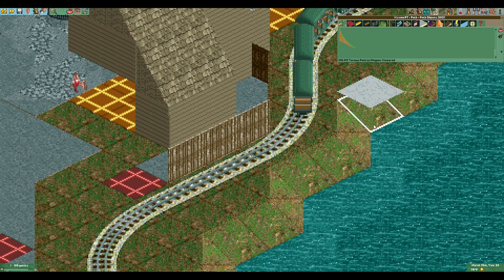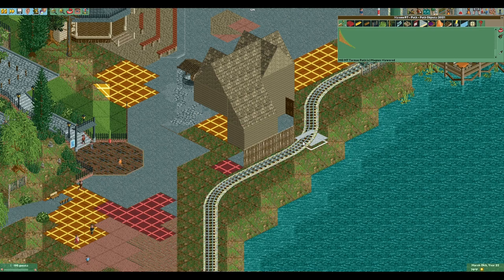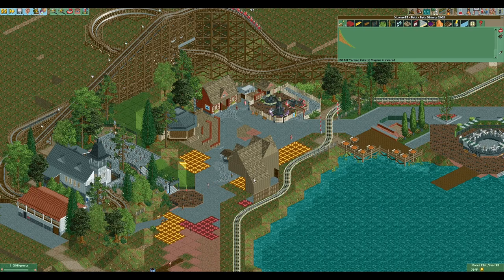But this one I see as a gift shop. And I really don't see an issue with anything more than a storage area potentially in the back, so in the morning we can have pallets delivered back here with all the merchandise, and then it can get loaded up over the day. You have potentially some other useful bits and pieces. Maybe this is a trash hub back here where we can bring in our trash from different areas, and then back here is where those are dropped for the day and then they get picked up at night.